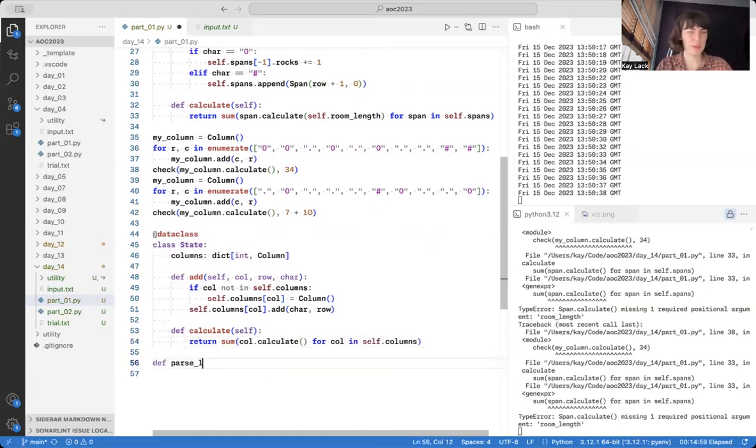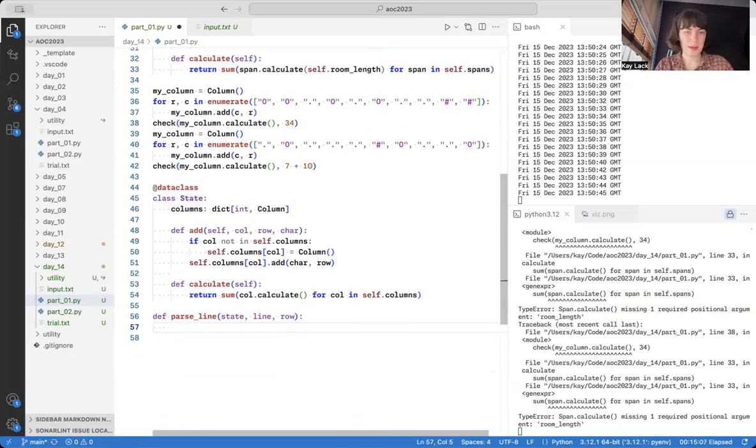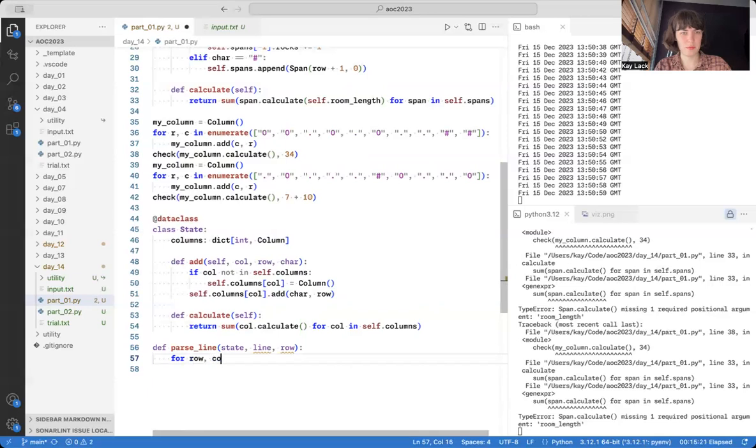That's good. Now, parse line, we're going to take the state and the row, which means we should then be calling state add. Call row char.